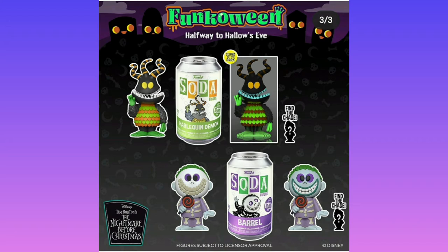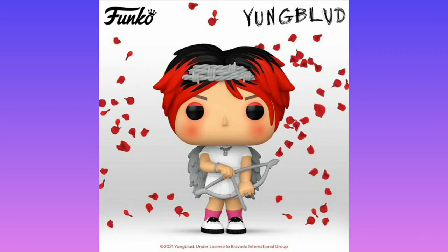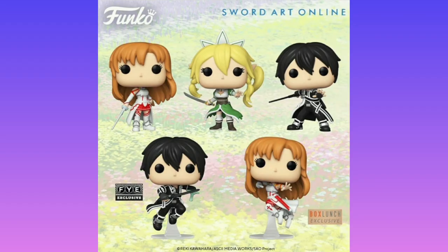I do like these Sodas though — Barrel and whoever that guy is. Then we have Luca, which is pretty interesting. I do like how they made two versions of the characters and gave them mouths and noses, because that's a key part of their character design. Youngblood is finally getting his Funko Pop, which is pretty cool, and I like how they're expanding to more rappers. They can't do YouTubers because that's YouTube's area. I'm also glad they're expanding to more anime. I do want Kirito because he's my favorite from Sword Art Online.